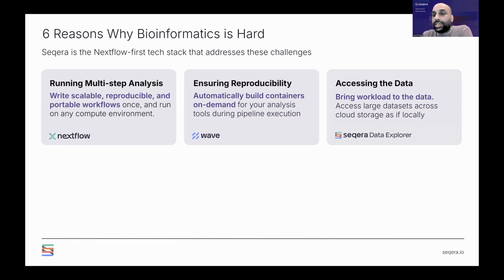And what that means is essentially you don't have to leave the platform, or your users don't have to leave the platform to go and access, whether that's the inputs to your Nextflow pipeline, the outputs of your Nextflow pipeline, and any sort of other downstream data that you need in order to go and do your analysis and figure out your experiments. They integrate all within Data Explorer, and they're made available, whether that's an S3 bucket or an Azure Blob Storage bucket or a GCP bucket.